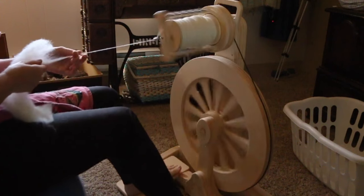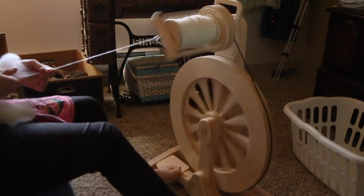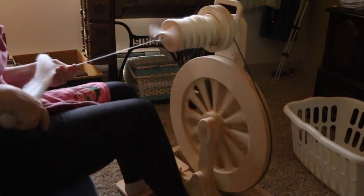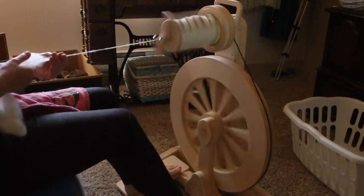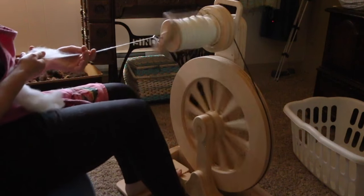They're programmed to always give you the same result every time. And with hand spinning, you might be really distracted watching a movie. You might be yelling at your kids. You might just be tired since the last time that you spun. And so when you use hand spun yarns, a lot of times there are going to be inconsistencies.